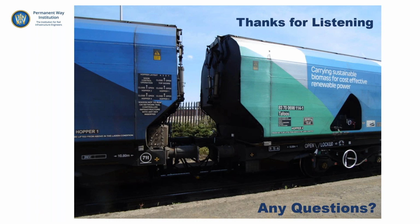It was originally the old dock road. It was an A road at one point, Regent Road, and it just got closed off when Peel Ports inherited or purchased Liverpool docks from the Mersey Docks and Harbour Company. Basically the boundary ended up putting a gate across Regent Road just south of the level crossing, so it went from public realm to port infrastructure and was no longer required as a highway route for traffic moving around the port. Peel Ports can do without it, although there is passive provision for reinstating it as a port controlled level crossing in the future, but there isn't the money for that at the moment.